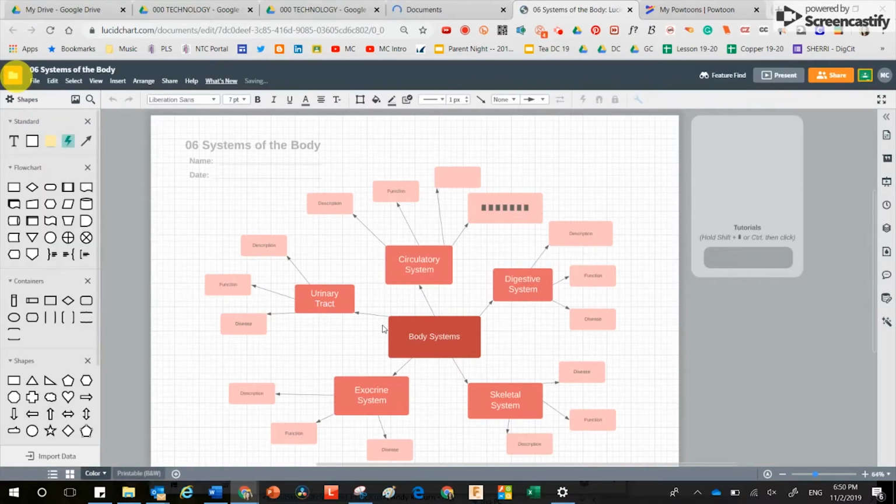I'm going to click on a sample that's specific to sixth grade and science, and it talks about body systems and diseases and functions and things of that nature. Typically, we ask students to write an entire essay, but it actually takes a lot of creative analysis and thought for them to summarize ideas down into a minute phrase, or even just a few sentences. And then they have to skillfully choose words that convey that idea. Using Lucid Chart, students are able to choose the shape and the color and the layout for their mind map. And these resources can easily be shared in Google Classroom.